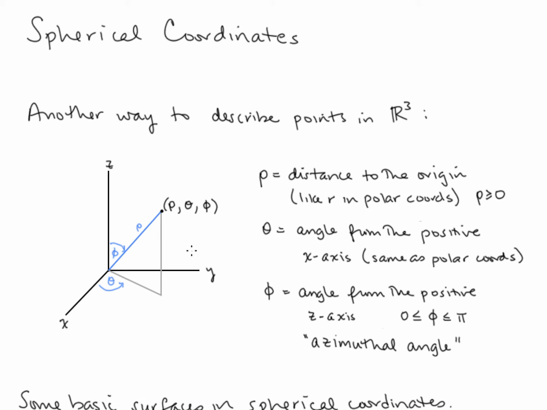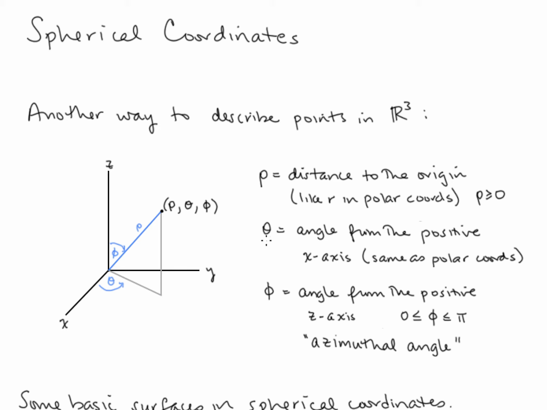We said that cylindrical coordinates was one natural extension of polar coordinates into three-dimensional space, and this is another one. Notice here that instead of having r, the radius, in the two-dimensional plane, now we have rho, the radius, in three-dimensional space. It's the distance from your point in space to the origin. But unlike the radius in polar coordinates, we're going to restrict here to rho greater than or equal to 0.